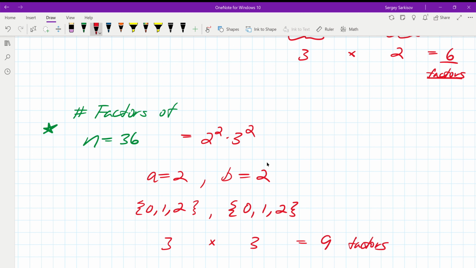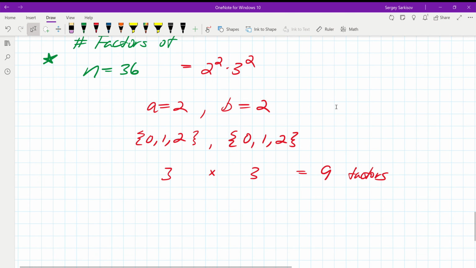Okay. Now, what did I do? So how do I do a formula? The formula is, if you do A plus 1, you see this? This is 2 plus 1 right here. Let me kind of do this a little bit differently. You have that 0, right? So it's not only 1 and 2, because that's 2, but also add a 1, because there's also a 0 possible. 2 plus 1, that's the 3. This is also 2 plus 1. Basically, A plus 1, B plus 1.